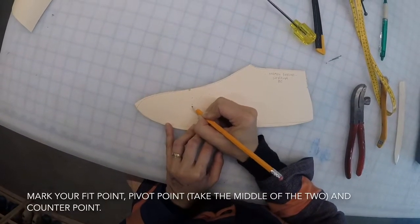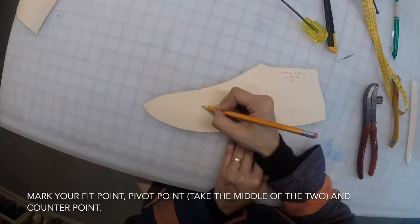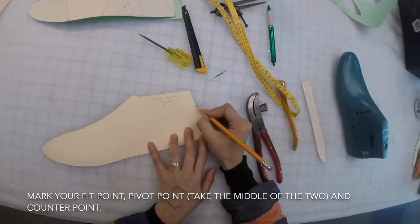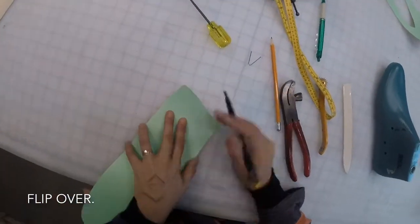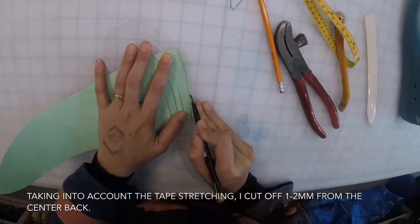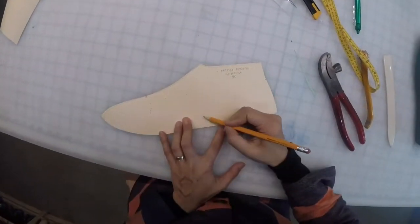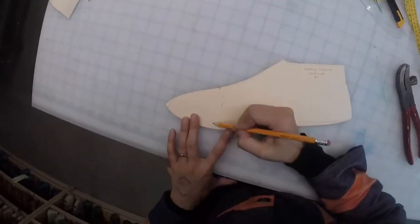Pivot point, there's two points because the front line used to be a diagonal. You can take the middle of the two. That's going to be your pivot point now for this mean form. And that's your counterpoint. We have two lines for each design line right there. So I'm going to finesse this right now.